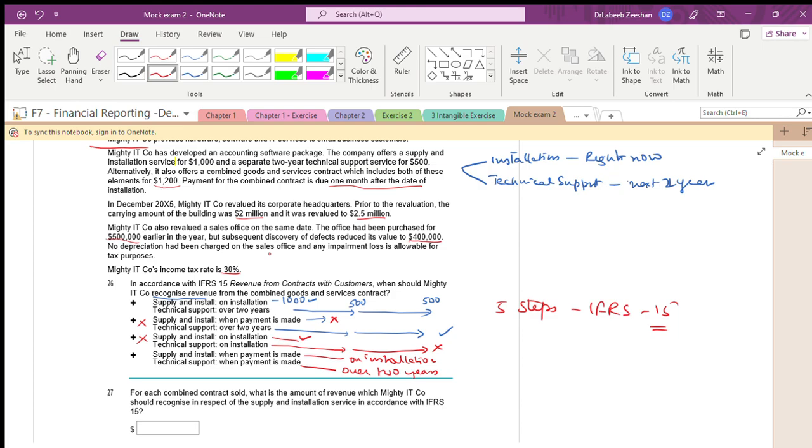They will pay you at the end of next year, the amount for next year, and after 1 year, this is like a maintenance contract. Every year they will pay. Is it right? What is the answer for this? A.